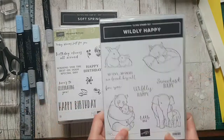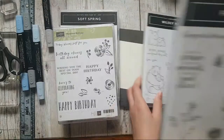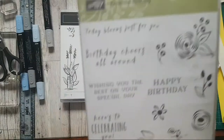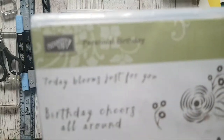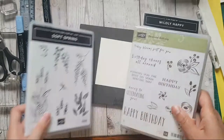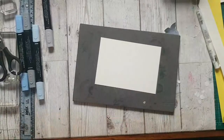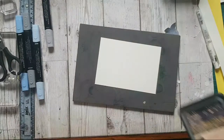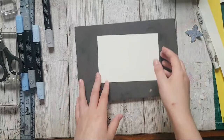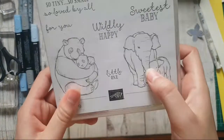So I'll be using the Wildly Happy. I'll be using First Frost. Okay, Perennial Birthday. And then this one is Soft Spring. You're going to stamp onto that first. Okay, so I'm going to be starting like this. I'm going to do it landscape, and I'm going to be using in this the little elephants. Well, they're big, but big elephants.